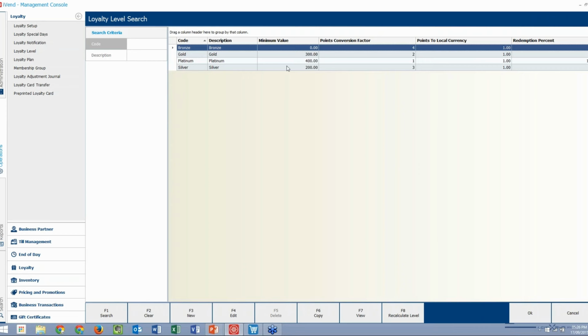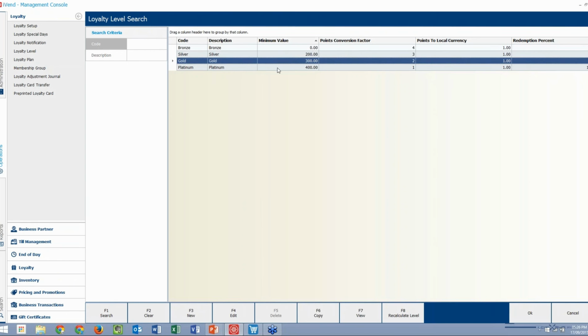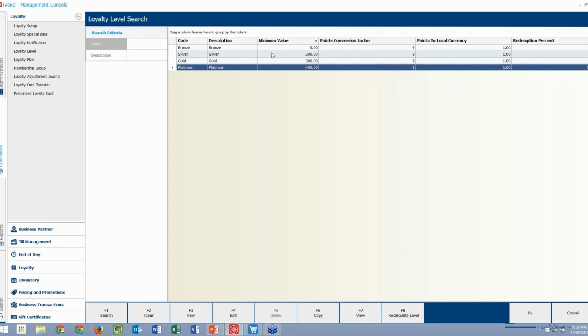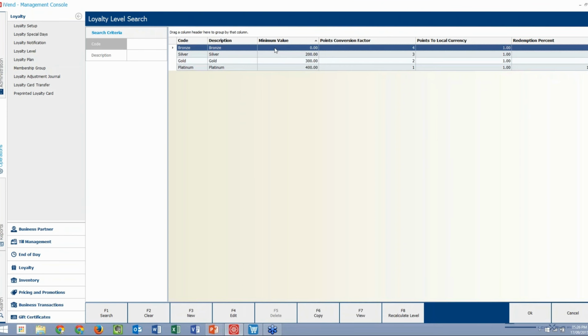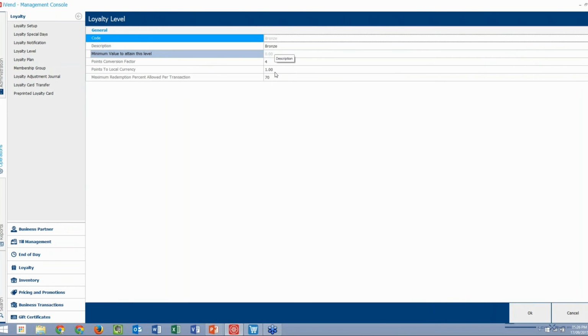After that, if I sort it by minimum value, we've got silver, gold, platinum. So let's open up bronze. Once again, the minimum value to attain this level is 0, because this is our starter level.